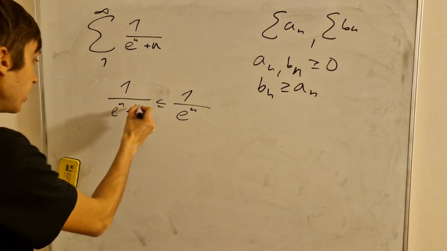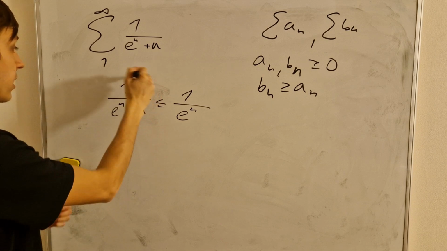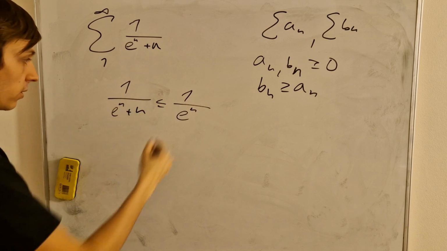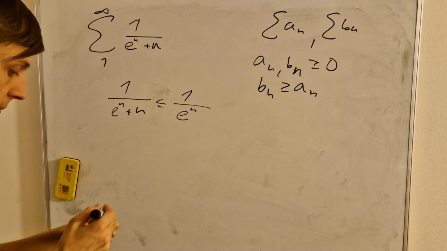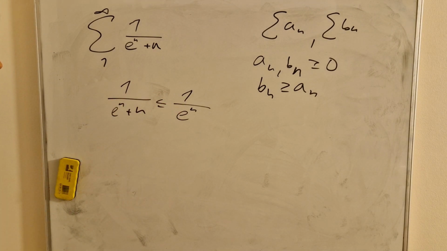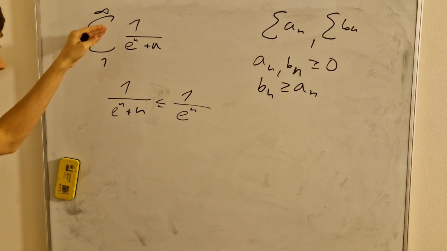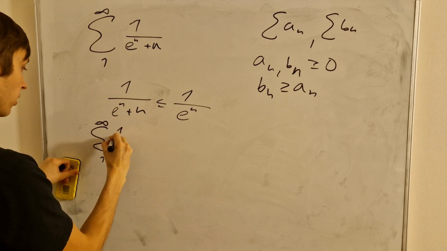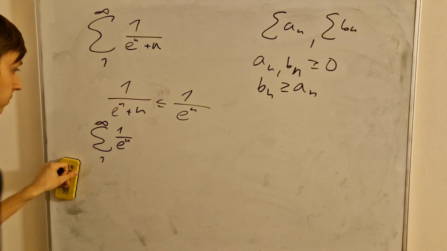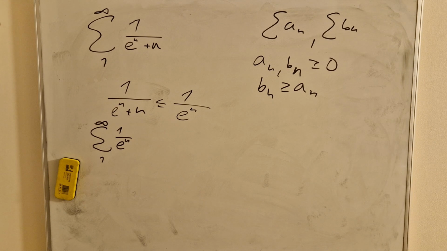We can say that because there's this n, but this will always be positive. This one will always be smaller than this one, at least equal, but never bigger. This one will never be bigger than this one. And so I could draw this first conclusion, and this was our initial series. So I can draw a new series, which is 1 over e to the n. And it will be bigger.